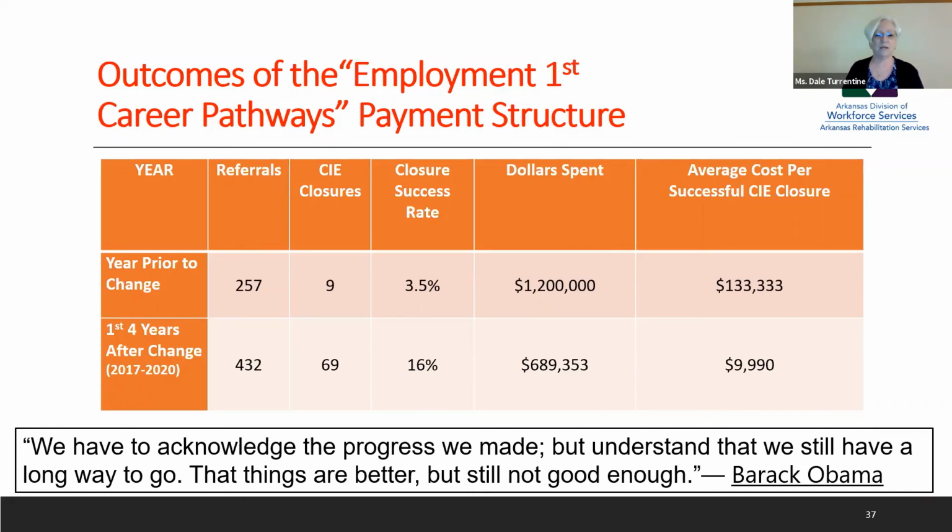But the other thing that we do is we're going to work with Arkansas APSE, and Disability Rights actually put out a paper on shelter workshops in 2018. We're going to be working with them to expand employment. And one of our biggest issues, especially in rural Arkansas, is transportation. How do you get to work? And the funding of extended services for those that are closed that are not on some other kind of Medicaid funding waiver. So that's our plans going forward.